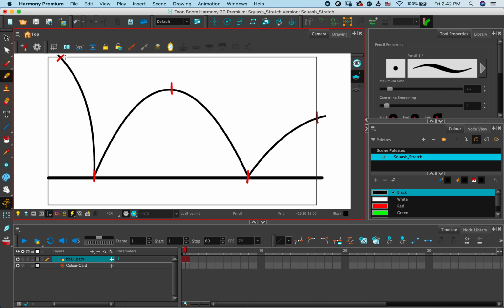So remember, we want to start out by easing this in. So we're going to start out with a line close, a little bit further away, a little bit further away, a little bit further away, and then we're going to have to actually put a lot further away so it gains speed. We're going to have a drawing here and here for our squash and stretch. Then we're going to do a drawing here, here, here, here, here, and then do the same to the other side.